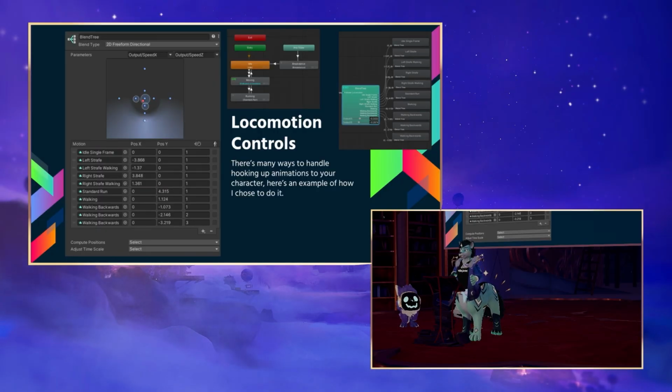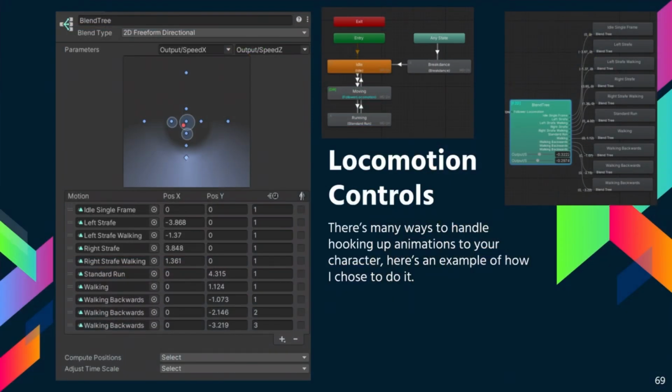Also, tuning this locomotion controls, by the way, if you get to this step, VRChat has a very wonderful example of this already in the files. If you go into the examples from VRChat, you can find the locomotion layer, and all of this stuff is in there. The only thing that's not in there is that the animations are proxy animations, so you can't actually see the full animation. You only get one frame.